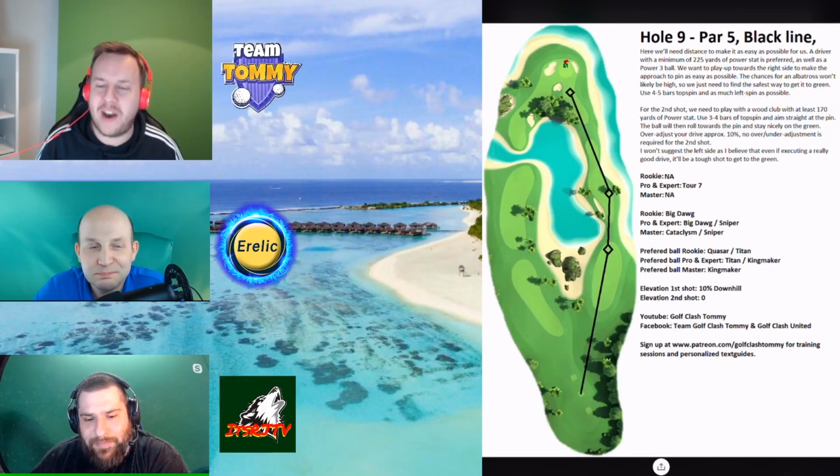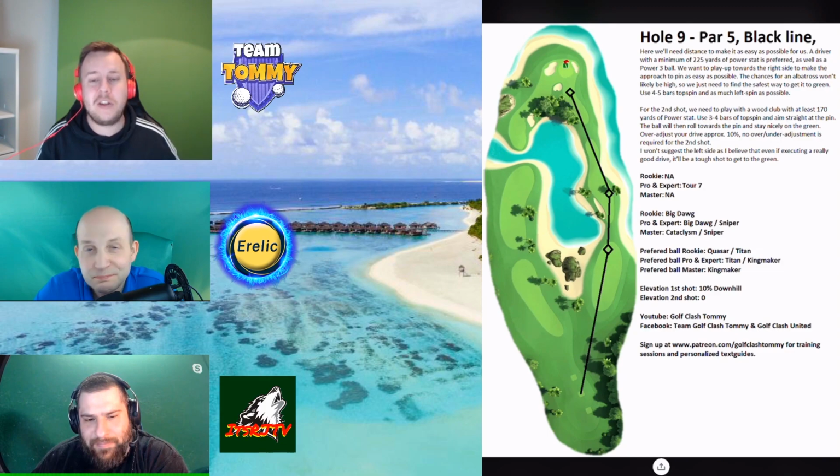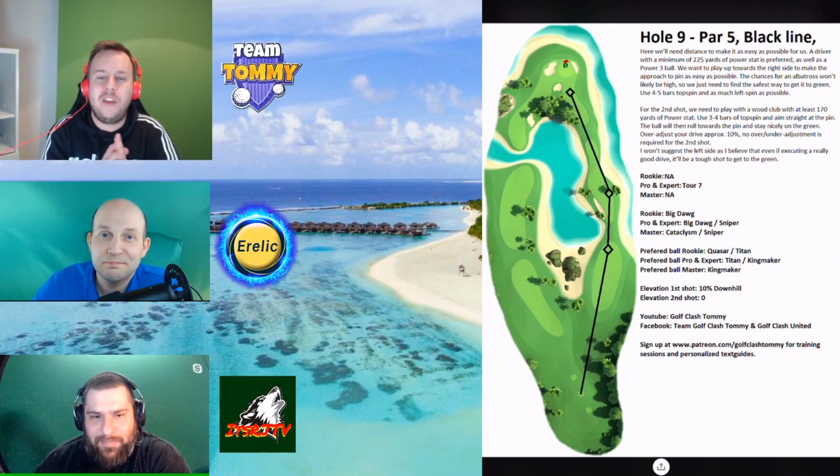Hole number 9, the final hole in this walkthrough and also in the tournament. And we're playing from the front tee first. So Matthew, how do we play this one from the front tee?